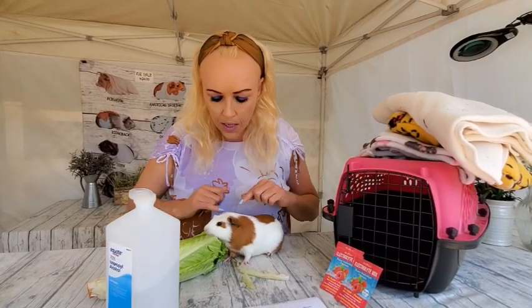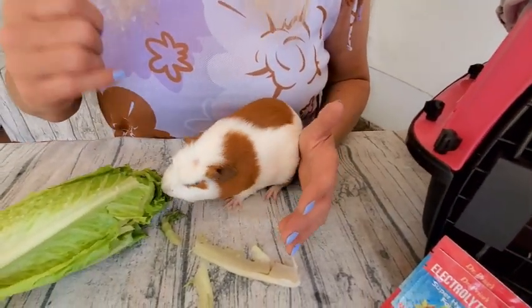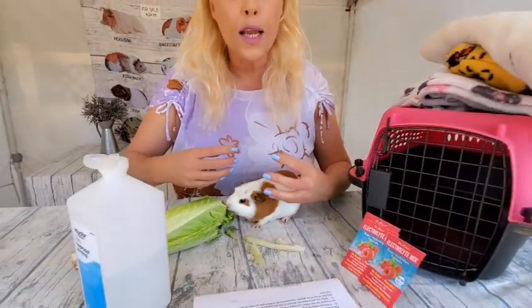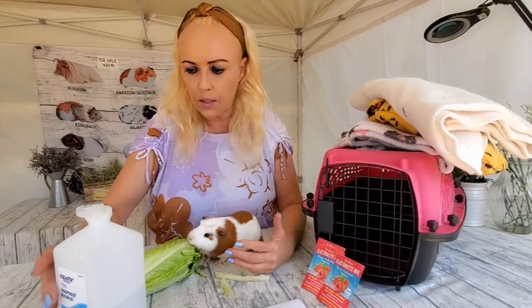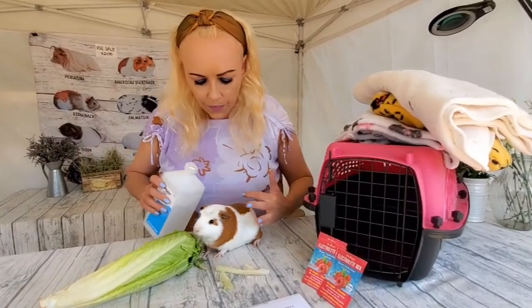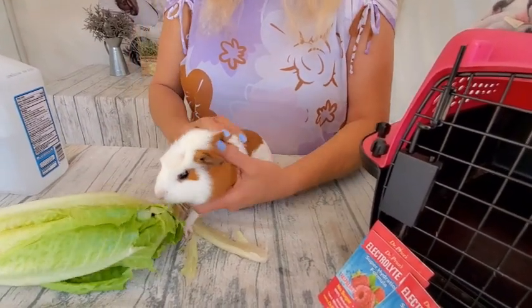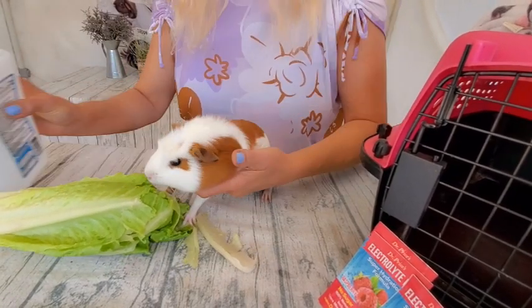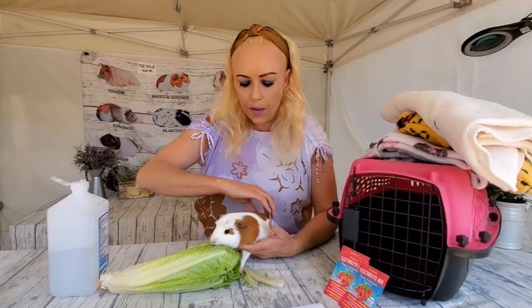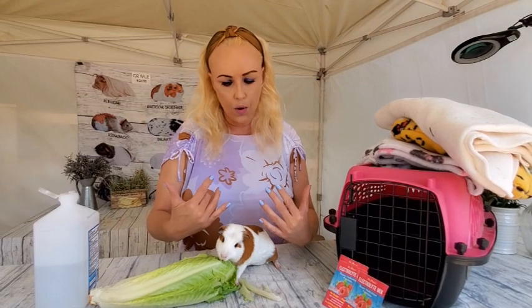So what we do, and I'm not going to do it with her because she doesn't need it, is I put it on the ears first, because all the veins are in the ears. So I put the alcohol on the ears, because that will immediately bring a coolness to the blood that will then go through the rest of the system. You're not going to sit still for me, so let me hold you for a second. You want to do this while you're putting the alcohol on, so it goes on the skin rather than just on the top. Now the alcohol will drip down a little bit, and that also will cool off the whole animal.